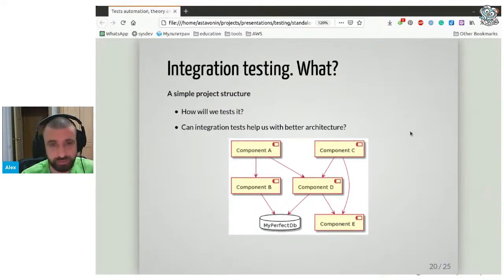Let's think about our architecture and our tests, what we can do here and why integration tests will help you with architecture. As I mentioned before, unit tests will not help you with architecture. That's for design. It means unit tests will help to improve your component A internally, but most likely unit tests will not help you with architecture. And architecture means how component A interacts with component B, component D, how the whole system interacts with each other. So you have a world and small components. And unit tests and integration tests help you to deal with the whole world.